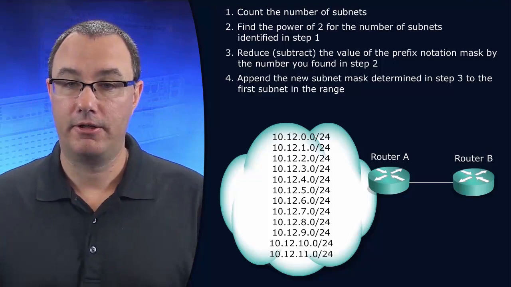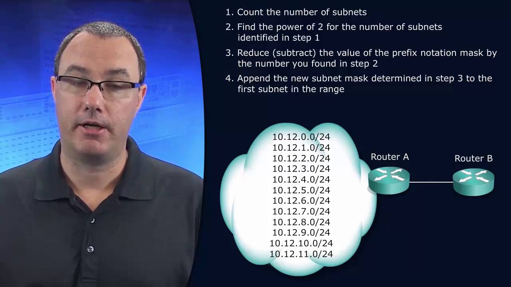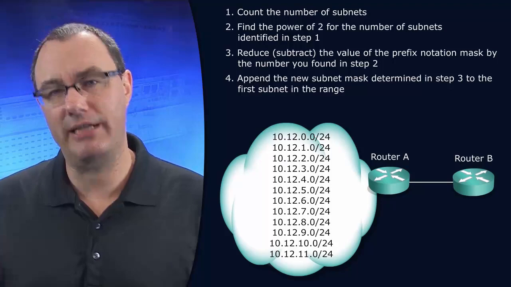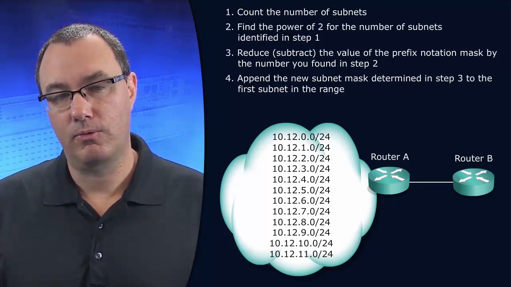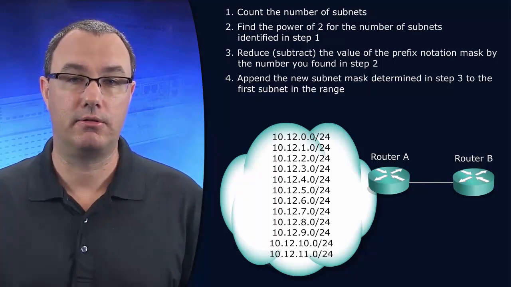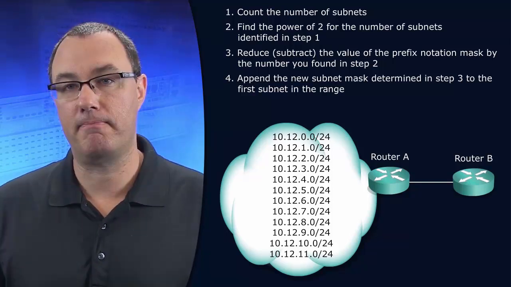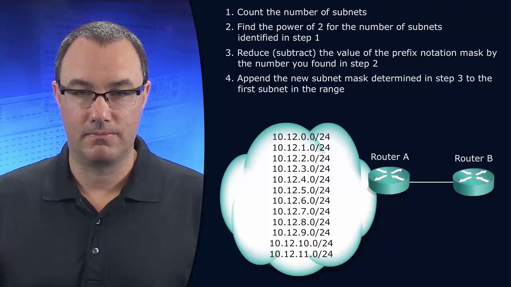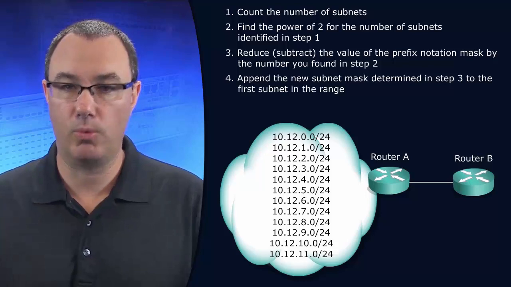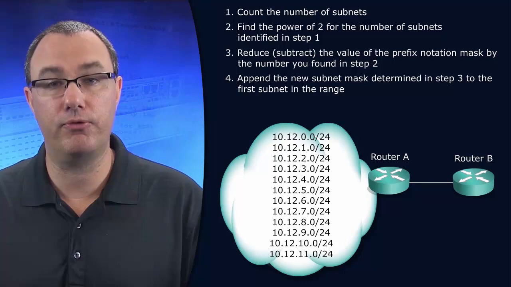That is a demand and an expectation you should have. So pause right now, and I want you to try this step by step. Again, count the number of subnets that you need to summarize, then find the power of 2 that is going to meet your needs. Reduce the mask by that power of 2 and apply it to your configuration. I'll give you, again, another moment to do this, and then we'll work it out together. Okay. So hopefully you did work this out, and I think it's important to have experience and exposure even if you've failed.